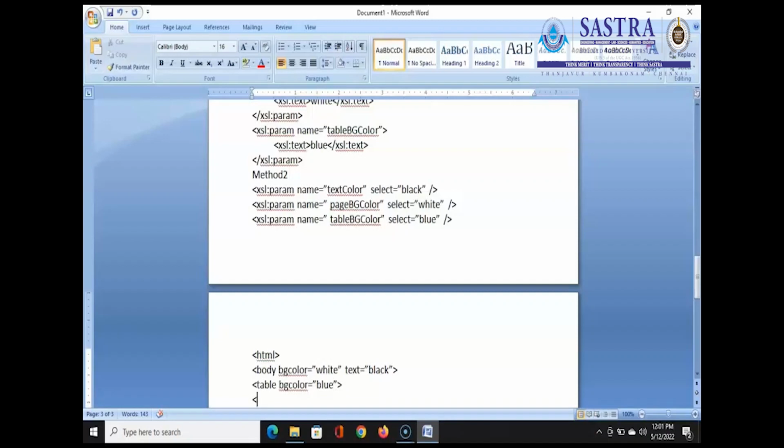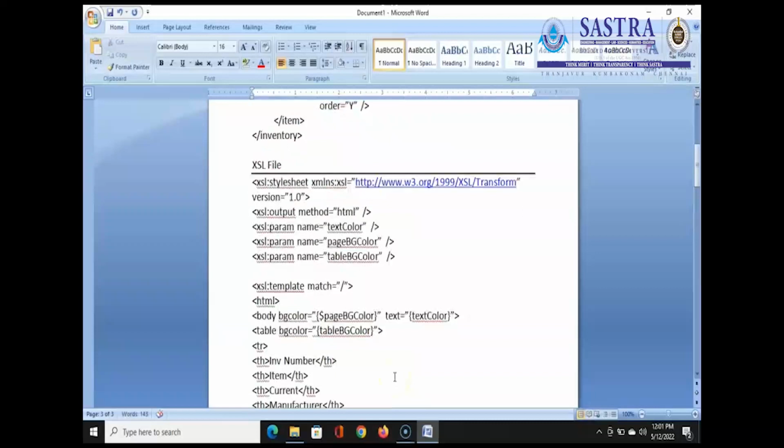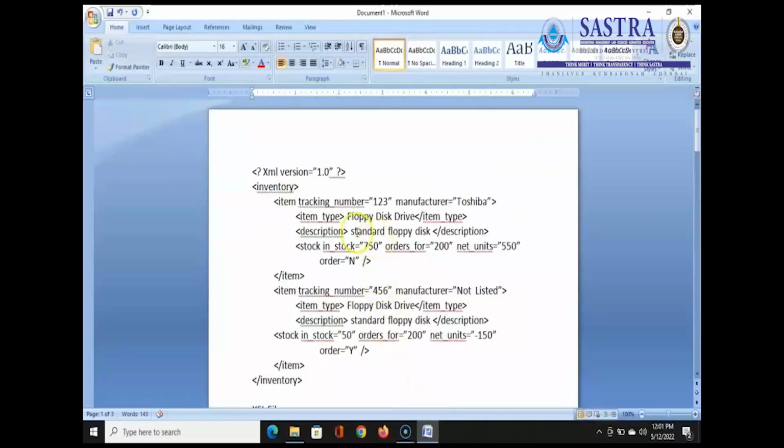What is the data available? 1, 2, 3, invoice number. Floppy disk is the first attribute, right? Floppy disk is printed in the next column. Item type, and then manufacturer Toshiba, that is printed in the third column, and in the fourth column stock in hand 750, orders for 200, net units 550. This one will be printed.